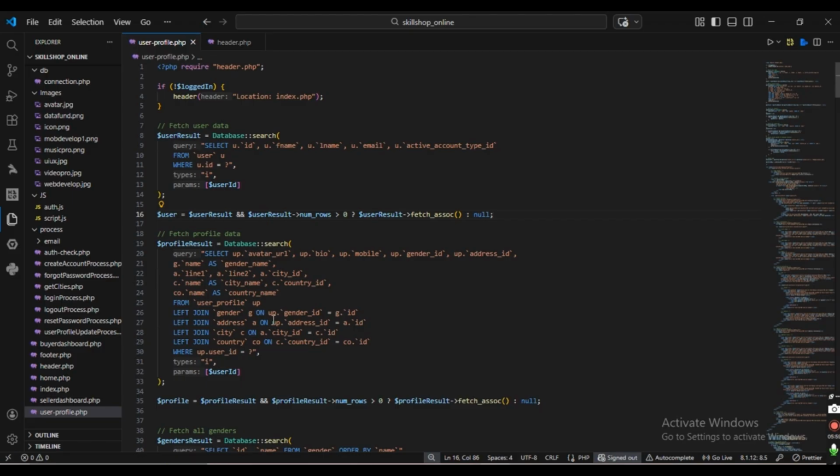And this query retrieves our image, bio, mobile number, gender, address, city, and also country. So basically, this single query gives me all profile related information. If the profile exists, it stores into $profile, and if not, it becomes null.